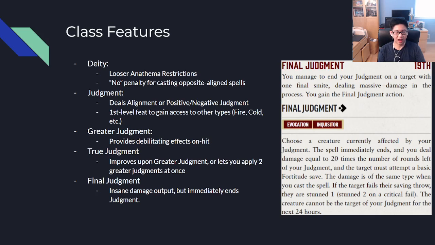And I honestly think it might be a little too strong as it stands. It's a 19th level ability, so naturally it should be strong. And the fact that you're missing out on so much bonus damage because you can't cast Judgment on them for another 24 hours, I thought it was fairly balanced, although 20 times 10 is 200. So if you cast Judgment and then use Final Judgment, for the cost of no daily resource, you've just done 200 damage and inflicted stun 1 on a fail. I think that might be too strong.